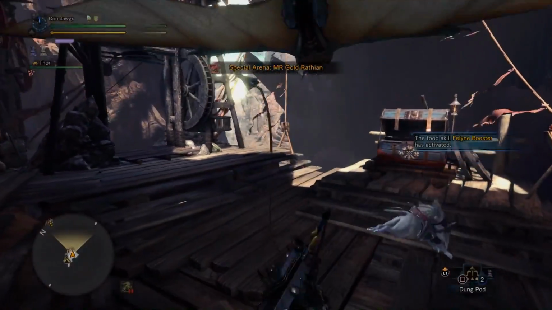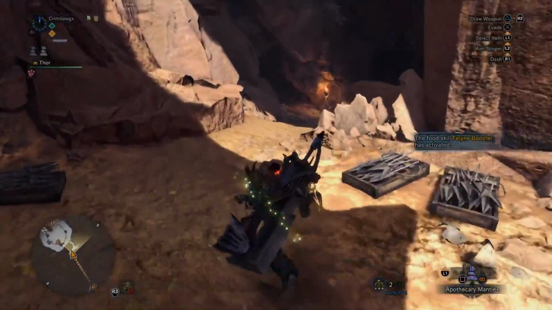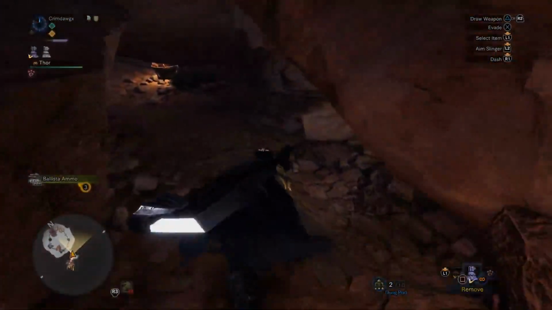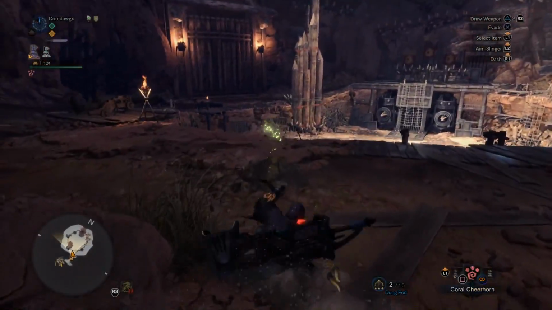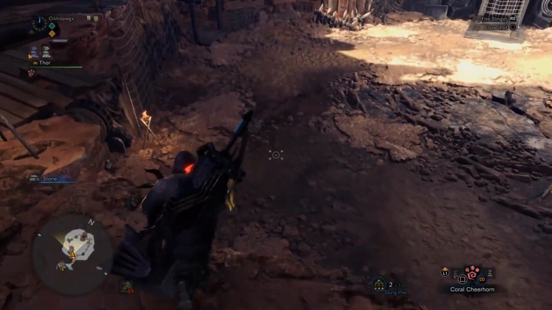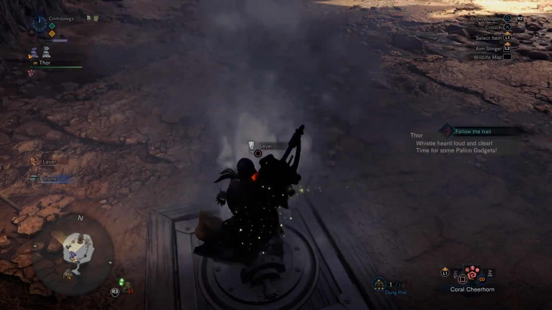He starts off the run by equipping 2 dung pods, which will play a pretty important role in the run. Also puts his Apothecary mantle on and rolls forward because it shortens the pathway where your character has to crawl by like 1 second. To not lose time, he shoots a meteor dung pod, which is used to pull Gold Rathian.